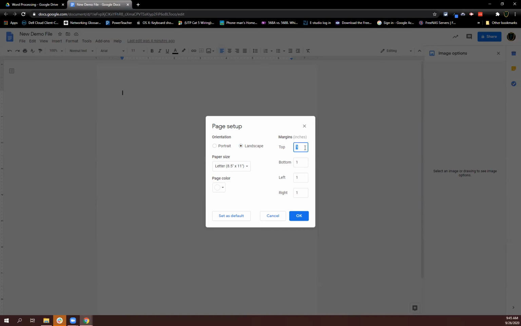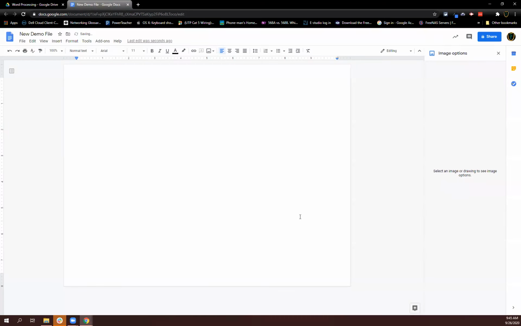What we're going to be doing is setting all of our margins to 0.5 as we go down the page. So all 4 of your margins are going to be 0.5, and you're going to see what happens here in a second when I click OK. When you do that, you'll notice that now your margins are 1/2 inch from both the top and the left side here. You can see my cursor blinking away. It is the same all the way around the page. So we have a 1/2 inch of space that we're not going to be printing in.